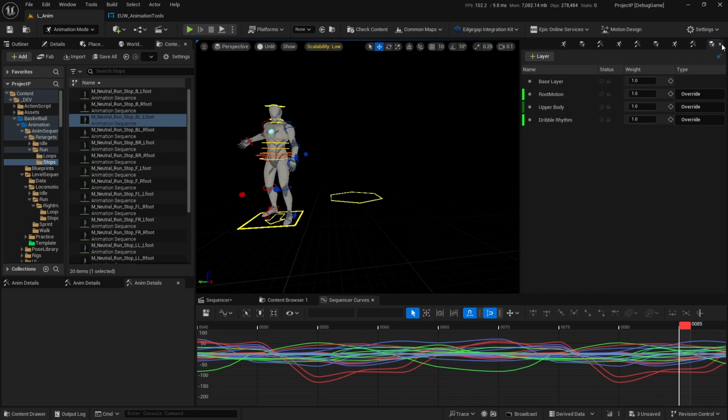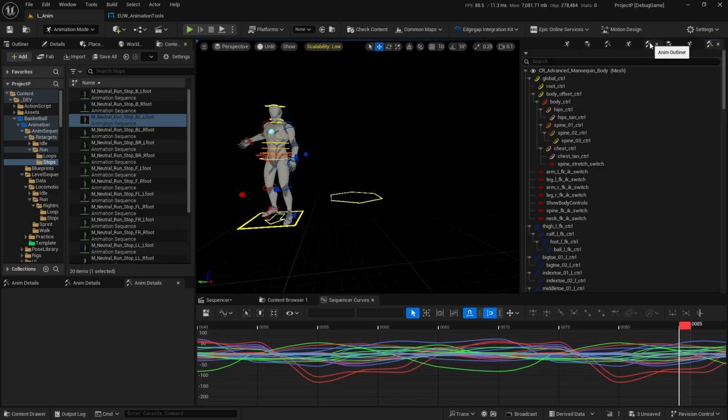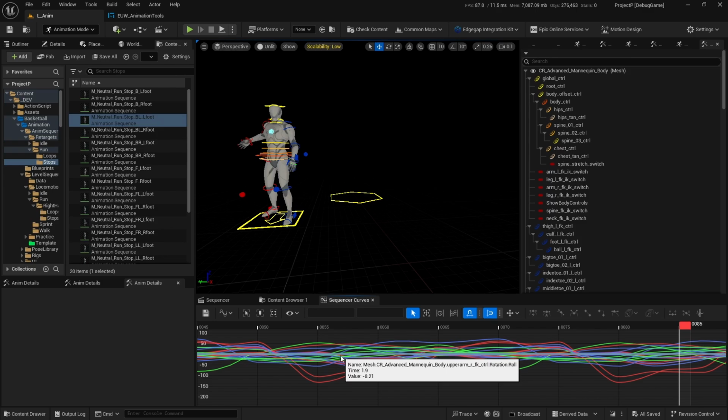I don't know how we have this many animation layer windows open, but okay, that's a bug. We open up a new animation layer every time. But yeah, that is essentially how this tool is going to save me time in the future. And like I said, I will be sharing this when 5.6 releases because of course I want to test it with the new animation tools.